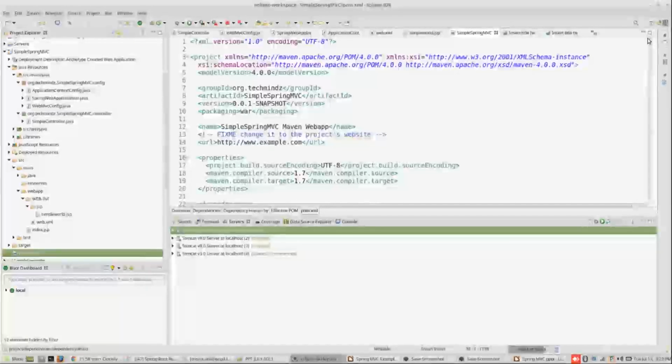we create a structure of the application as Simple Spring MVC, and the Simple Spring MVC that we create over here is a simple structure for the Java application. Inside the Simple Spring MVC we have the src folder. Inside the src we have the main folder.